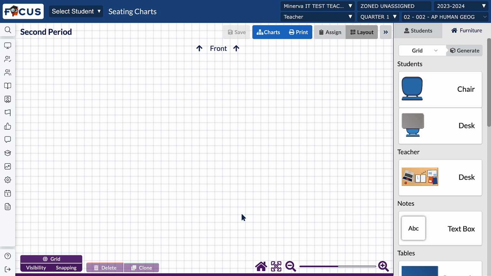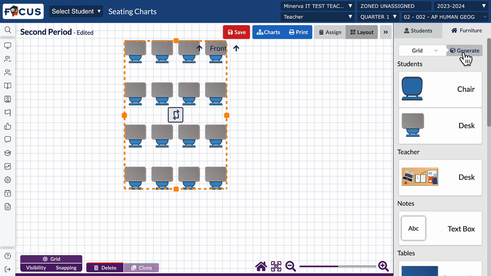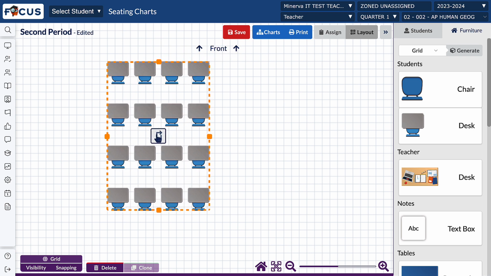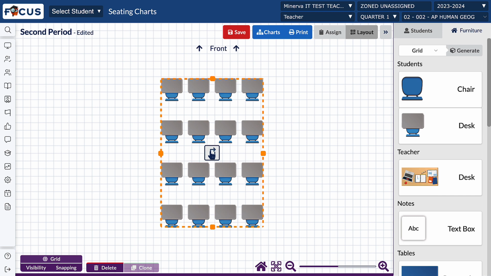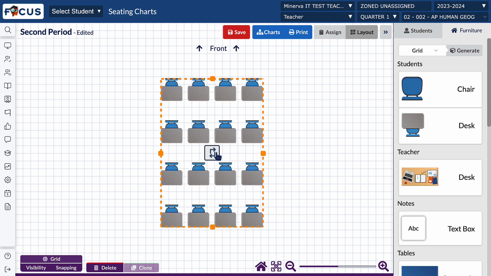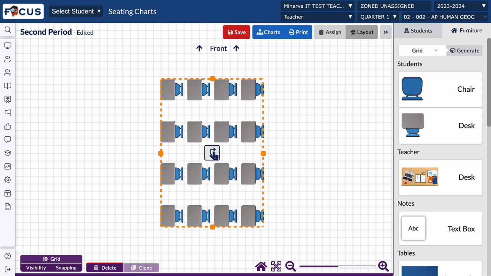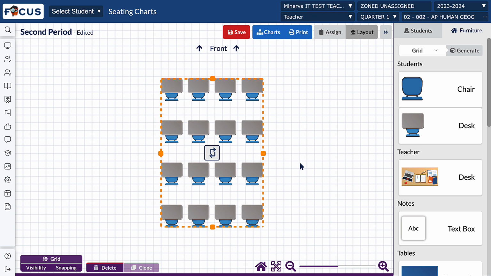Now when the screen appears, I'm going to want to generate some desks. So if I do that, it's going to give me a full set of desks, and that yellow line lets me know that I can move the entire selection at one time. So anywhere I want it to be on the screen, I can move that around. The center box allows you to change the direction the desk will face, all at one time. Now clicking outside of that removes the yellow lines, and now they can be moved one at a time if I choose.